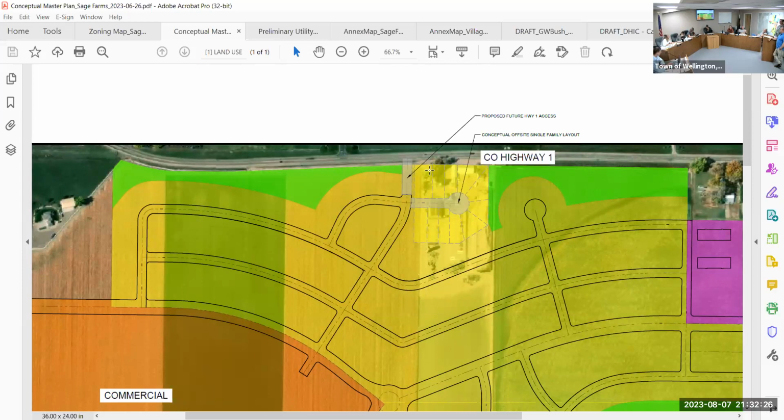So how would it redevelop? Have we provided access for streets? How would those lots be laid out, or at least demonstrate that they can be laid out for uses that are allowed within the proposed zoning? And so the conceptual master plan does contemplate utility and street extensions to serve that site. This doesn't say this is the way it would have to develop, but it demonstrated that the area that has existing uses on it could be redeveloped in a reasonable planner's approach type of land development in the future.